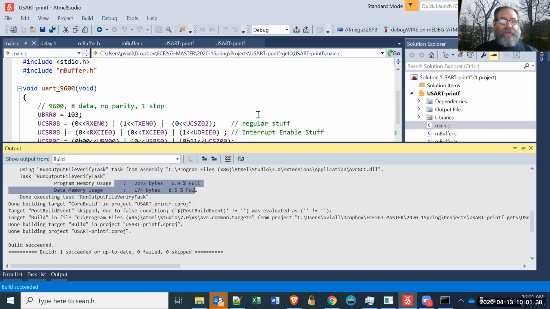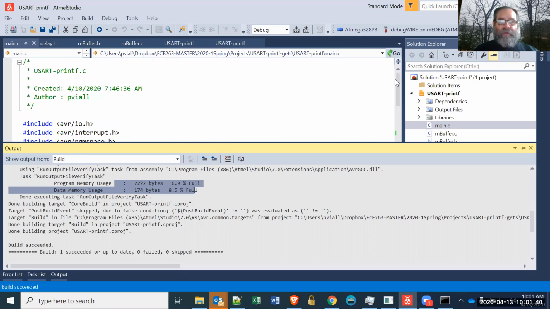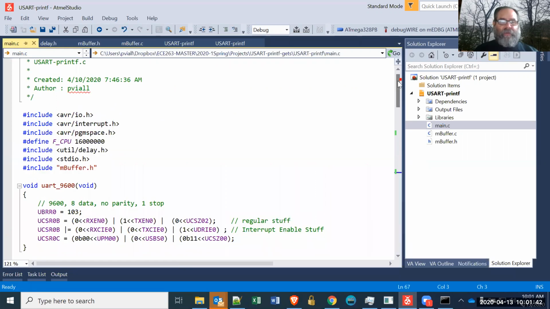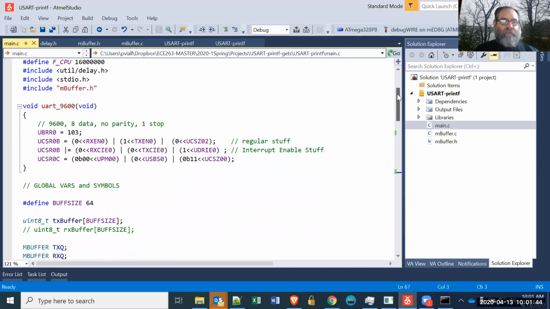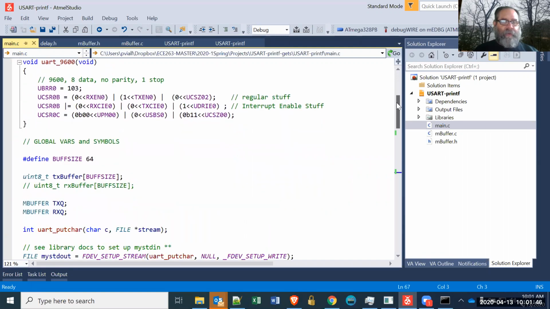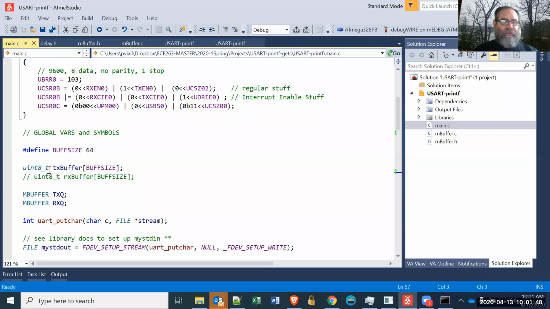Let's do a little bit of counting up. If I go up to the top here and look through this for possible variables, right there, that transmit buffer, that's 64 bytes of the 174.